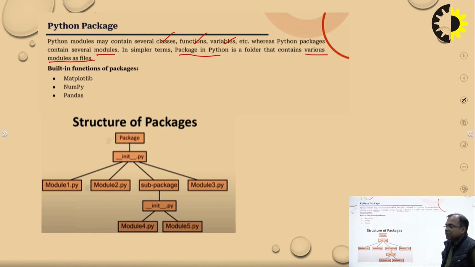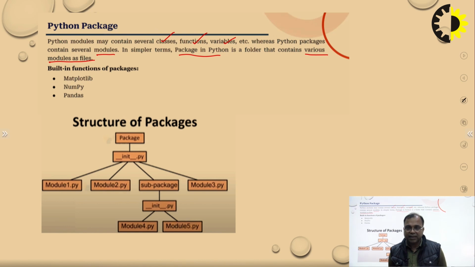So we have some built-in packages inside Python programming. Some built-in packages in Python are matplotlib, numpy, pandas and many more. So these are some important packages in Python. We'll see these packages.